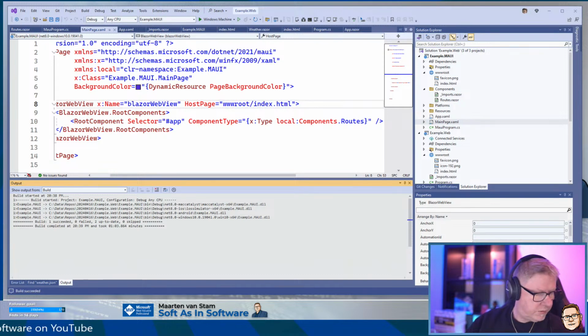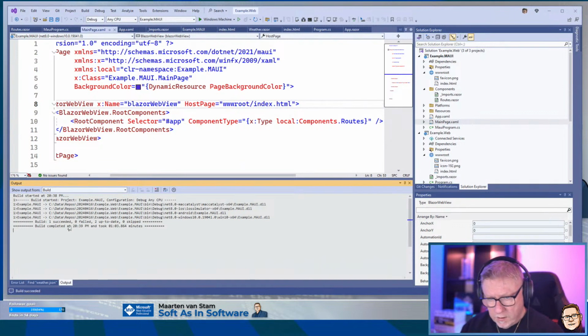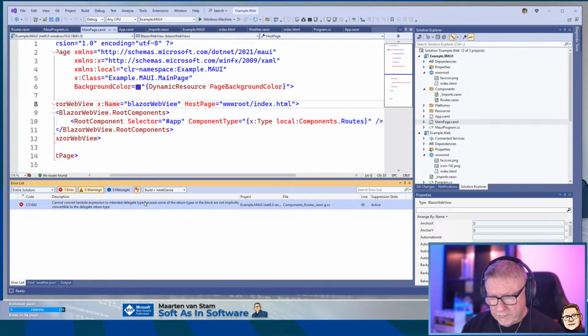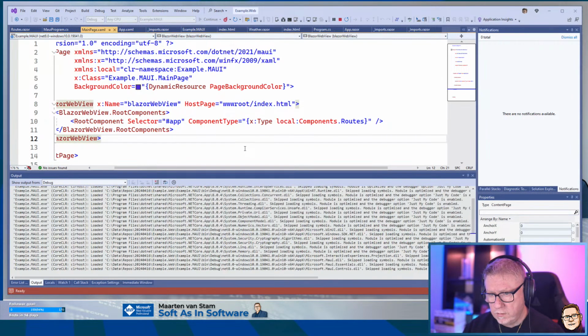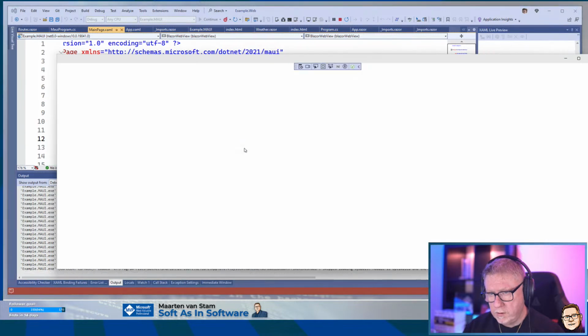Still running. Build completed. I wonder if this is actually running. Not found.